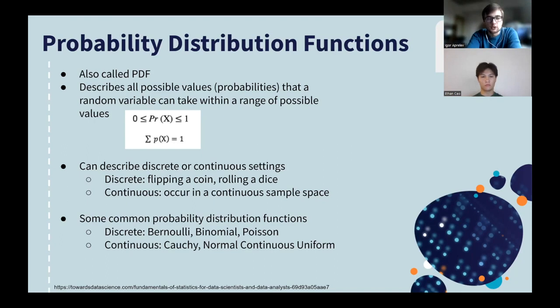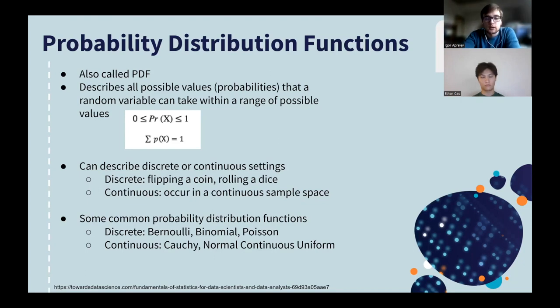It has some key properties, as you can see. The probability distribution function must give a value between 0 and 1, and the sum of all the probabilities must equal 1. And if you just think about it logically, this checks out. If you flip a coin, for example, it's going to be a 50% chance you get heads and 50% chance you get tails. And those are your only two outcomes. They sum to 1. And of course, both of the outcomes have probability between 0 and 1. And this must be true for any kind of probability distribution function.